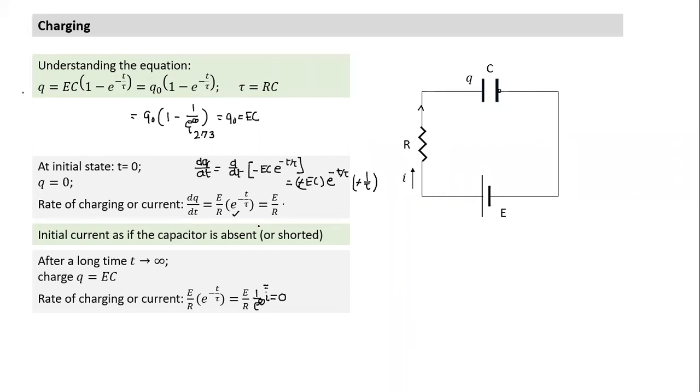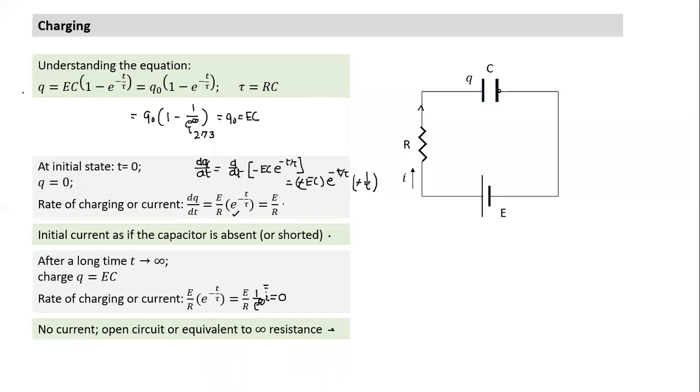That's what the equation indicates, and in between the charge keeps on increasing. So finally there's no current here, and in the charged state it behaves like an open circuit. Since there's no current flowing in this branch, we can think of the capacitor as equivalent to infinite resistance. When does it happen? When it's fully charged.